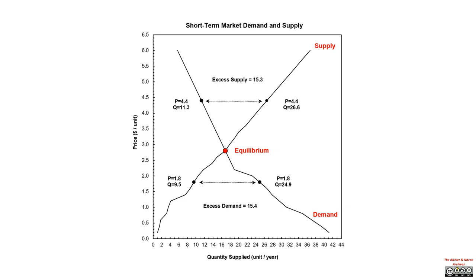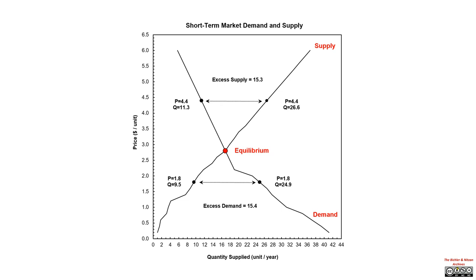And there is more. So far, we dealt with a given pair of curves, but the position of these curves, and therefore the equilibrium point between them, can change. For example, if the income of the average consumer rises, then the demand curve is going to shift up and to the right, causing equilibrium to go up on the supply curve. Similarly, if the cost of one of the inputs, say capital, is more expensive, the supply curve will shift up and to the left, causing the equilibrium point to migrate upwards and to the left on the demand curve.